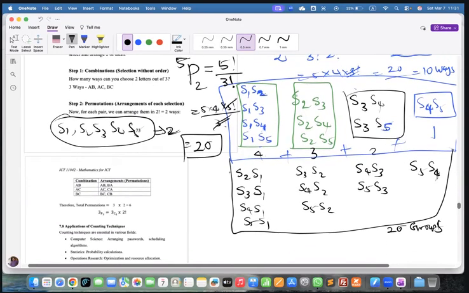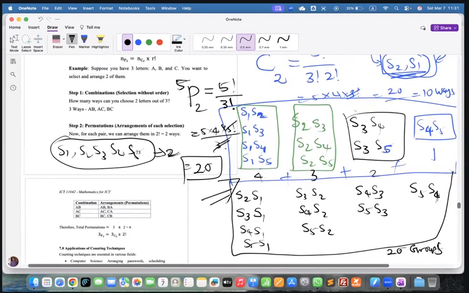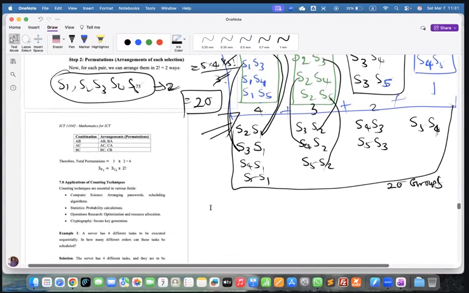So what are the 20 permutations? These are all the 20 permutations. Here 10 is there, here 10 is there. But if you think about combination, we consider this one and this one as the same, right? This is the relationship. This one and this one we consider as the same. This one same. This one same. So now you can see the difference between permutation and combinations.